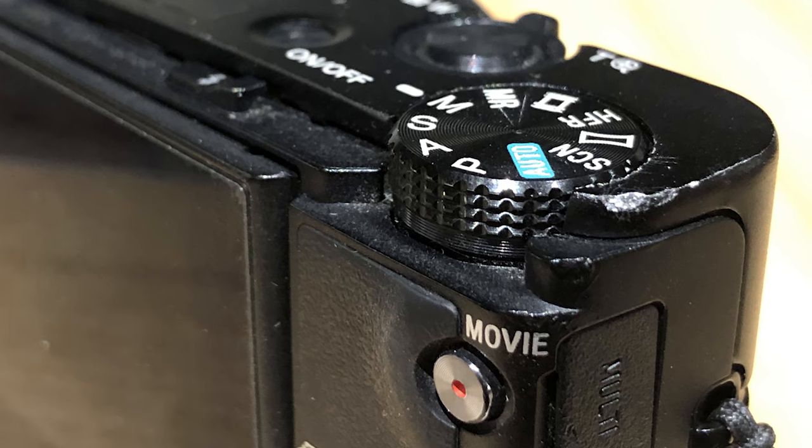And my ex dropped my RX100 Mark IV when she was in Italy. It didn't break, but the dial is stuck in manual, which is good for me, but I do not recommend that you drop it. Use this wristband that comes with it so that you can do this with it and not drop it, because it's not easy to hold onto and it may slip and fall.